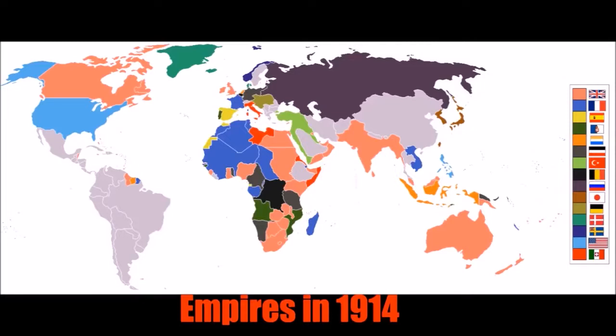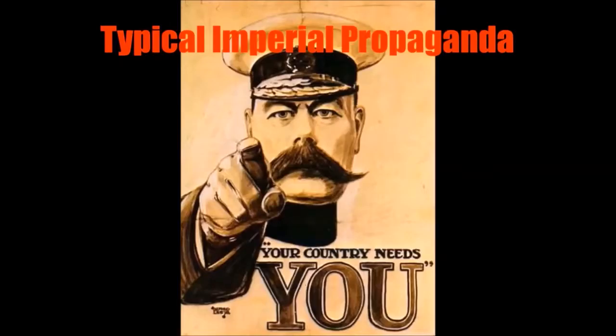These countries made their wealth on oppressing and occupying people who they had no right to, and they wanted more of it. The victims of this war were the average citizen of these empires, as well as the colonial troops who fought for them. Many people were brainwashed into believing their empires were the best and a force for good. There is nothing wrong with loving your country, but there is something wrong with supporting your country, invading and occupying other countries, and defending your government on every level. The average German, Brit, French, Russian, Italian, Austro-Hungarian did not benefit at all from these empires. In fact, most of their armies were poor working class people.